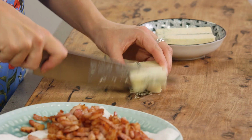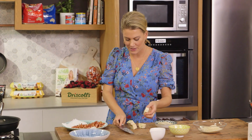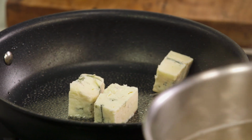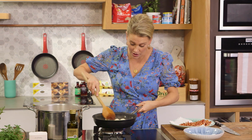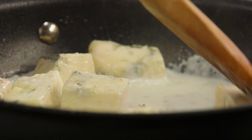So I'm going to cut this into small bits, and we'll just place it into the pan along with some milk, and the milk is going to ensure that it doesn't split or curdle. So a bit of milk. You can see the pan's still very hot, and you'll see it just slowly start to melt into that milk, forming a thick, delicious blue cheese sauce.